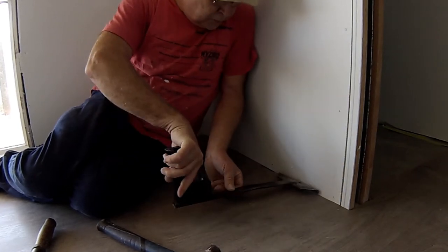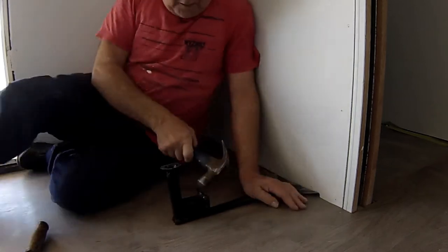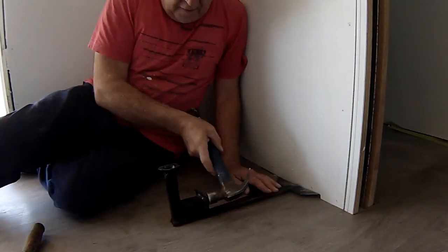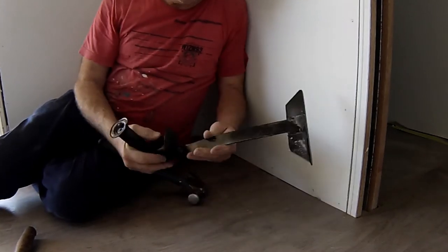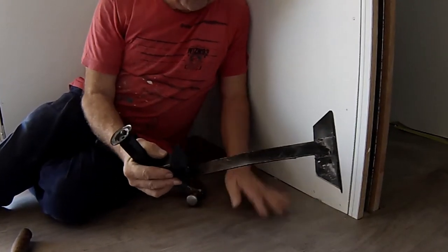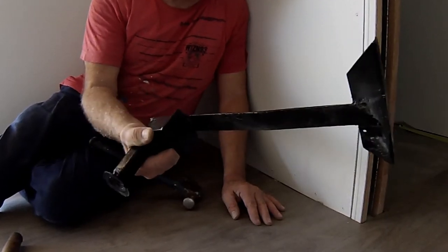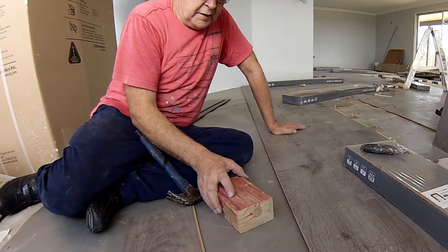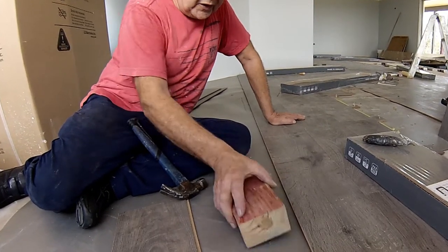But this tool is brilliant for this job, because you can hammer it out that way and really lock those planks in. So I do recommend, if you're going to do laminate flooring, you either buy or make yourself one of these steel end hammering tools.